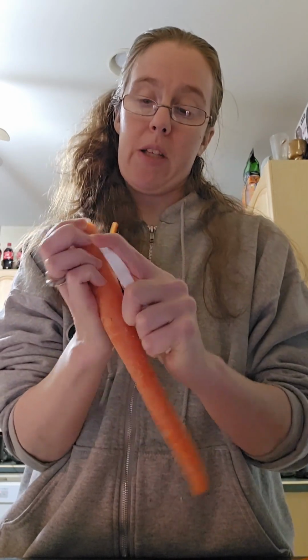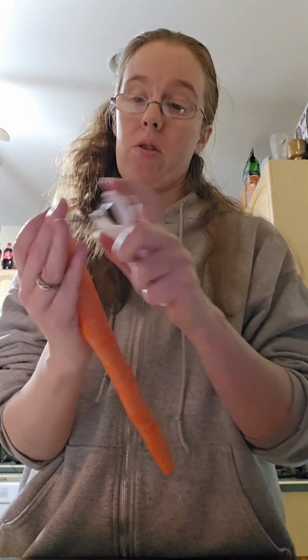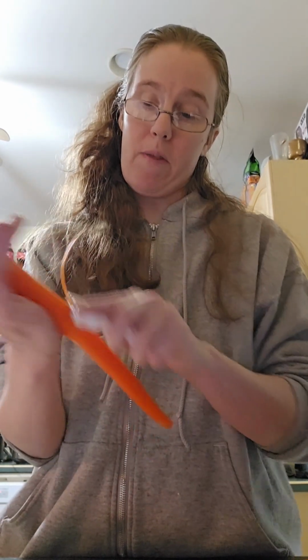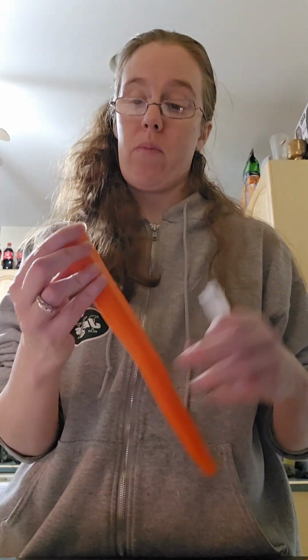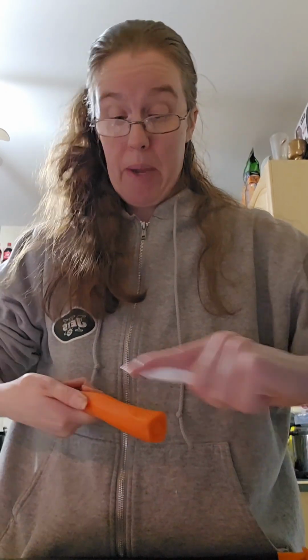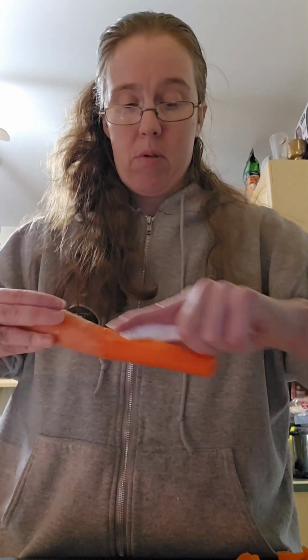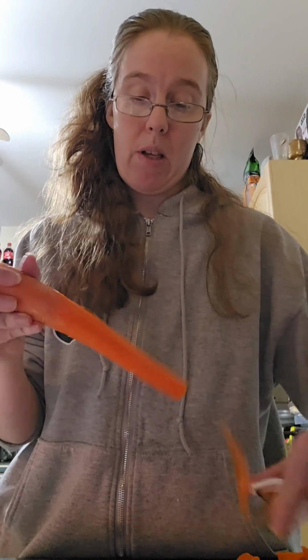I do keep a bundle in the fridge because I use them for a lot of different things. Stews, soups. I'm probably going to get back into making my own stocks and broths again, so I don't have to keep buying that Better Than Bouillon stuff. Don't get me wrong, it's good, but nothing beats homemade. I do know how to make homemade chicken broth or chicken stock and beef stock. I think there's a difference between stock and broth. I think stock is from the bone, and broth is like oils and stuff from everything. I did learn the difference in school, but that was a few semesters ago.